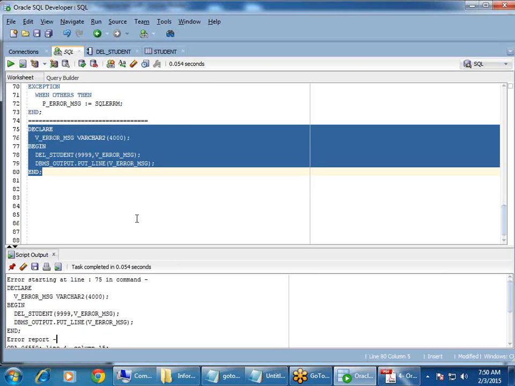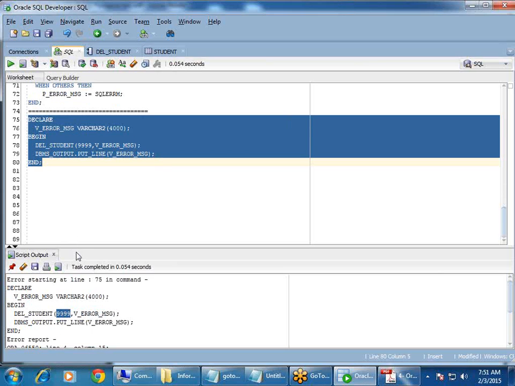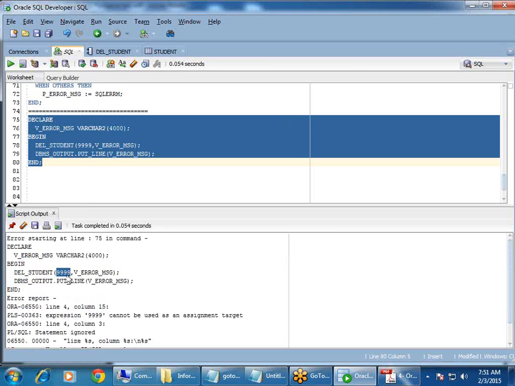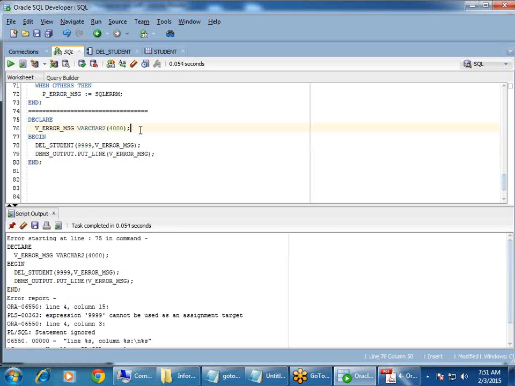So what is the error here? Whether it is in the anonymous block which is returning, okay, delete a student. Okay, this is an in-out variable. Yeah, so this is an in-out variable, that's why it is not able to capture it. I have to change this one.